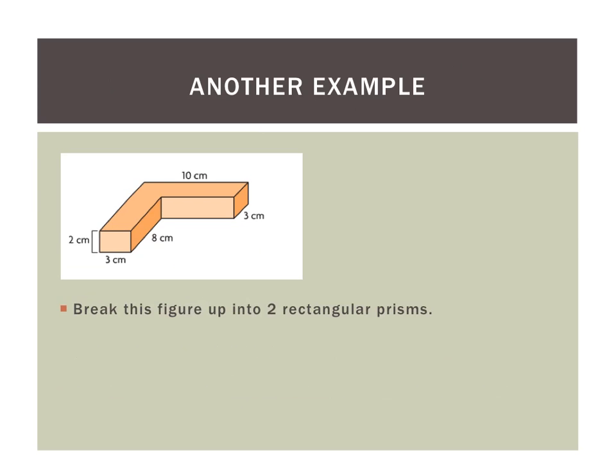Think about where you would break this composite figure. You could either break it up here, which is where I'm going to break it up, or you could also break it apart here, whatever's easiest for you. I'm going to break it apart this way. Either choose this way or the other way, and pause the video. In your notes, write how you would break up each rectangular prism and what their new dimensions would be.